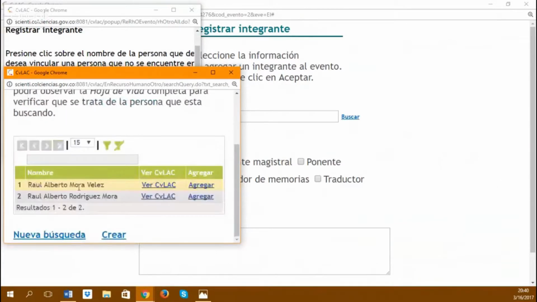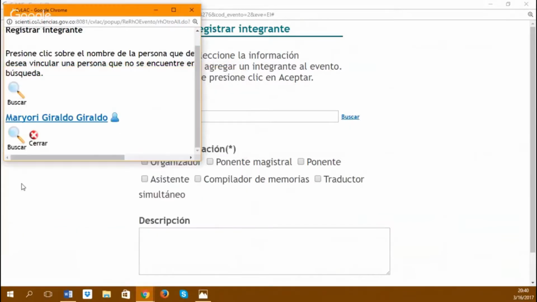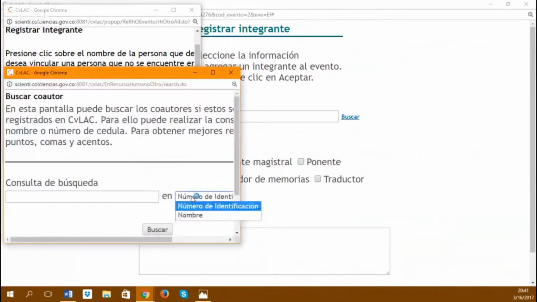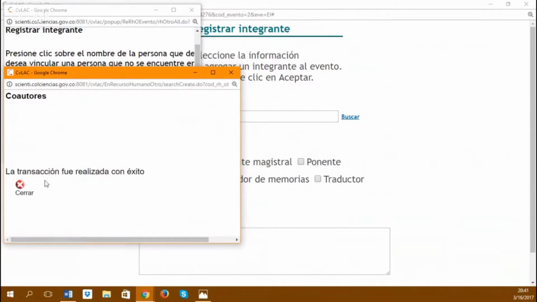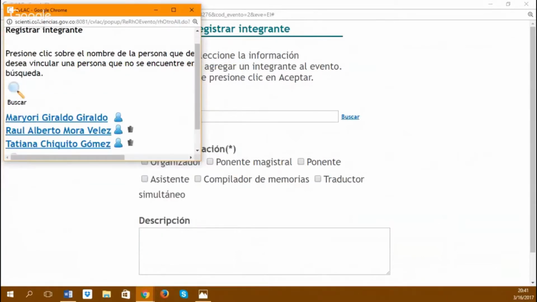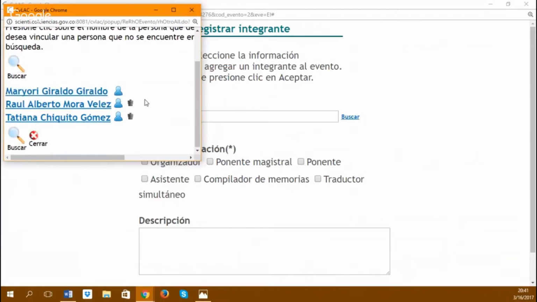You're going to find my name, Raúl Alberto Mora Vélez, and you click on add and you close. Let's see if we can find another one. I think she has a CvLac, and it's Tatiana Chiquito. You're going to find Tatiana Chiquito Gomez, and you add. There are 3 others, but I want to leave it here for now, and then we close.